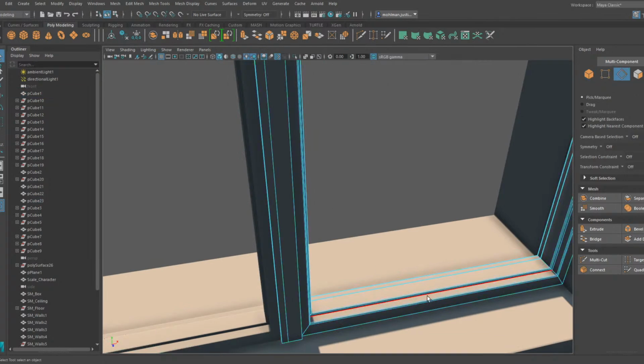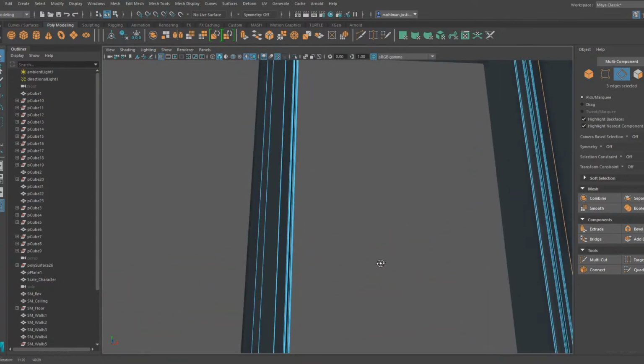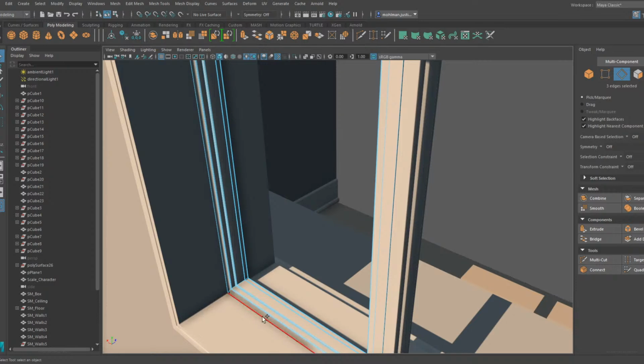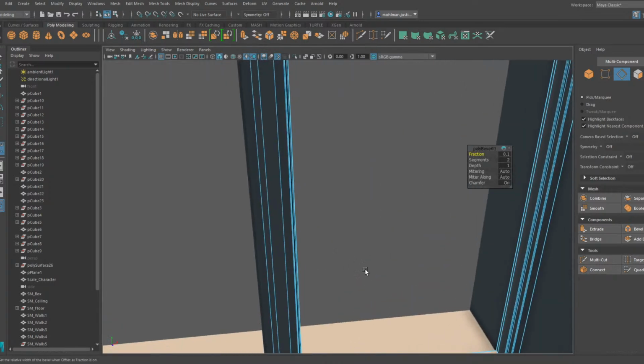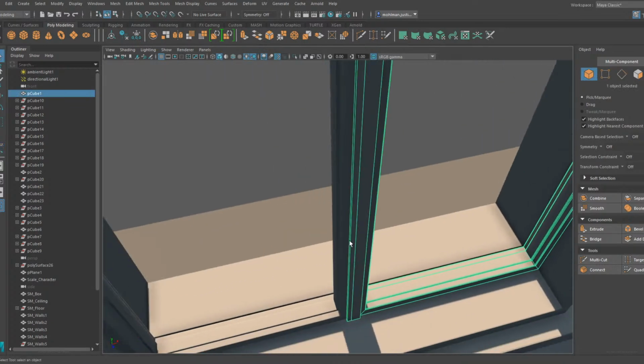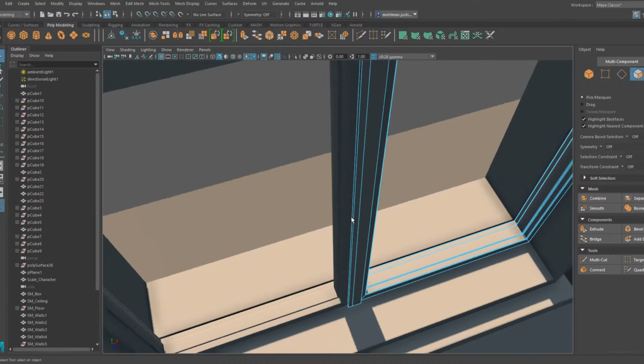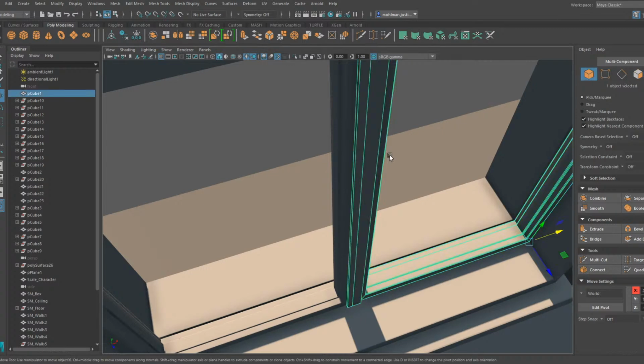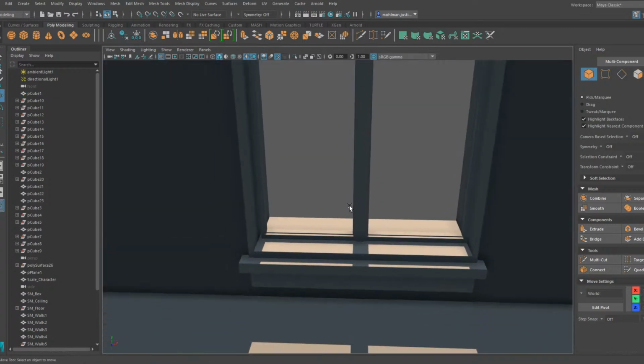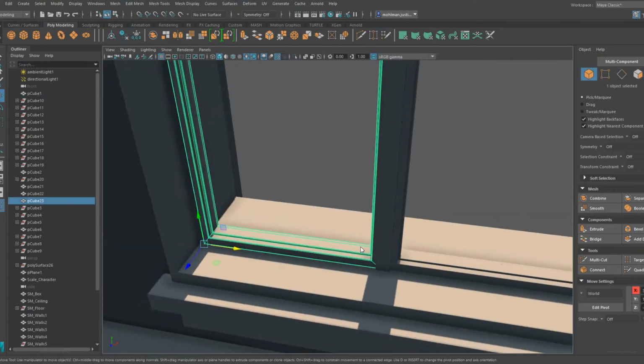Same thing for this guy. Let's do the bottom end here. Bevel. Great. And we'll take you and throw you just a little bit thicker. Cool. Look at that. Feels like a window. Just needs that little handle.